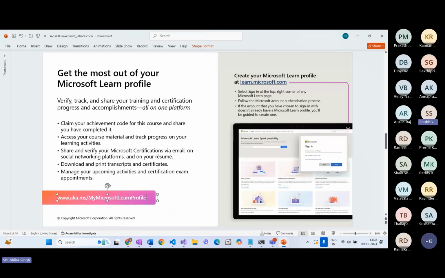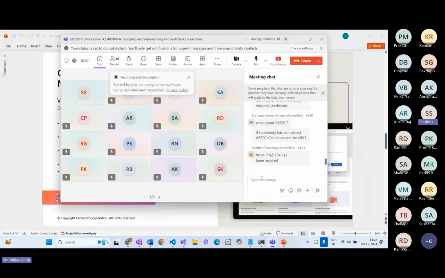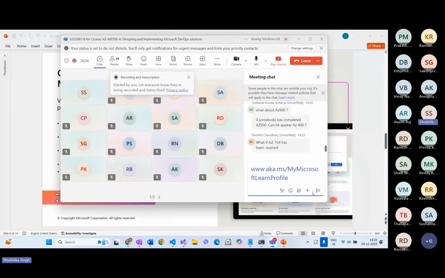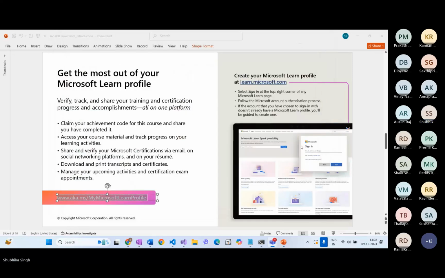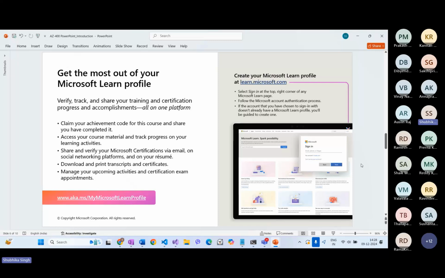So I'll just share this link with you. If you don't have an account, please create a Learn account using your personal ID, not your organizational account. Because in case you leave your organization, you might lose access to your organizational account, which will create a problem.